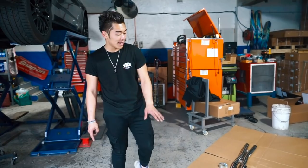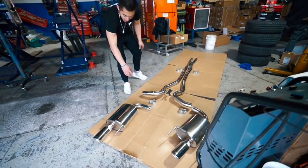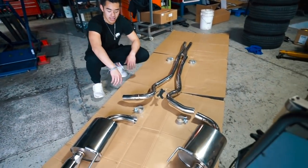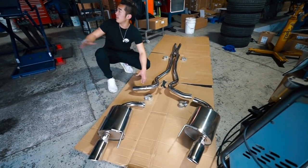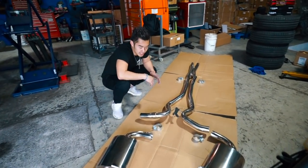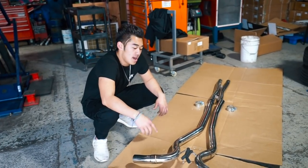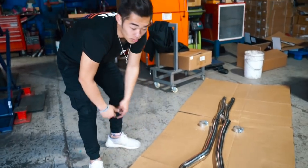With the exhaust system out of the box, we recommend that you put it on the side, cut the box off so it can lay on the ground. Then line up the back, middle, and X-pipe, have the clamps ready, clamp everything up, and then put the entire thing into the vehicle at one time. That's the easiest install we recommend — put it up, get one person to hold it, the other person bolts it up and clamps it, and you're ready to go.